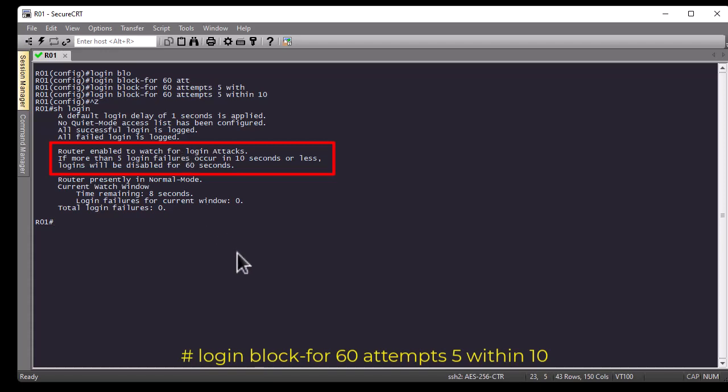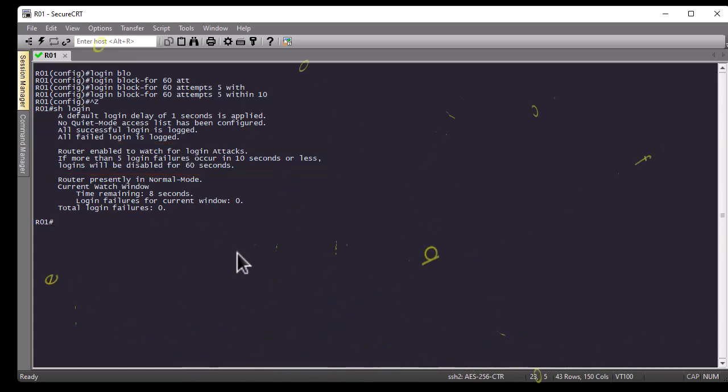Okay, so the mechanism is actually activated, but there is a problem. If we have these 5 login attempts, we will not be able to access our router, even if we enter from a legitimate IP address. Let's say you have an attack and you want to access your router from a different PC, from your laptop. You have to create an access list in order to allow legitimate IPs to log on to your router.